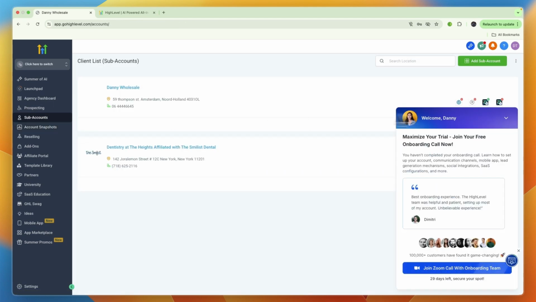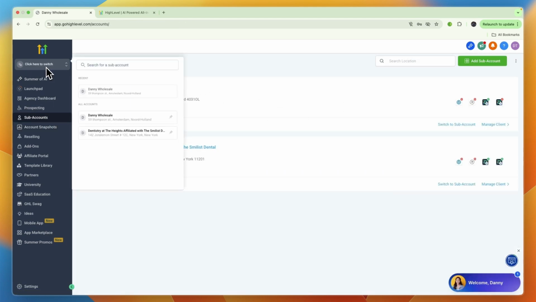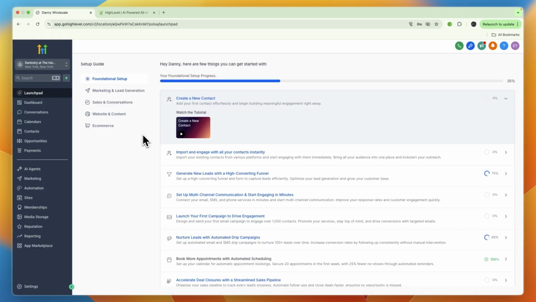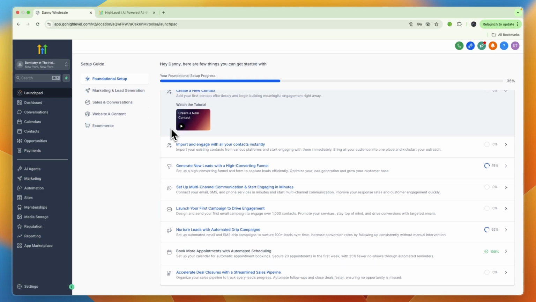Then after you set up a sub account, you can then switch to it by clicking in the top left. Then just go to that sub account. So now we can actually start using GoHighLevel. So GoHighLevel really is a fantastic way to automate patient communication, improve scheduling, boost reviews, and grow your practice through marketing. So here are 9 different ways that you can use GoHighLevel for doing that.